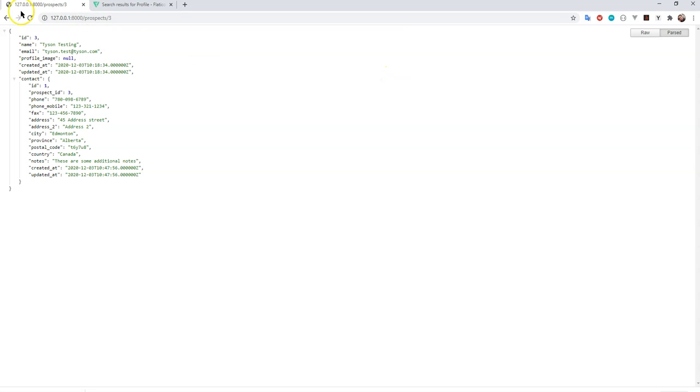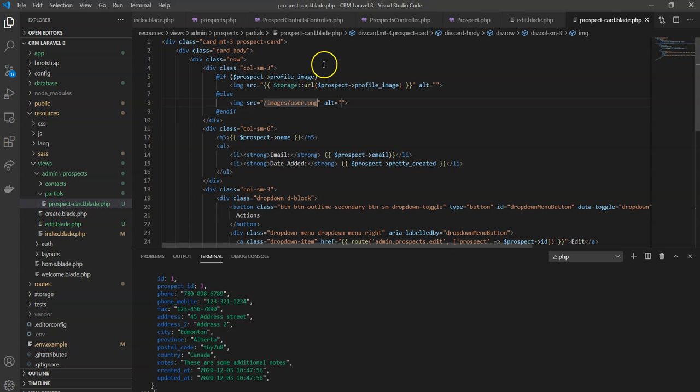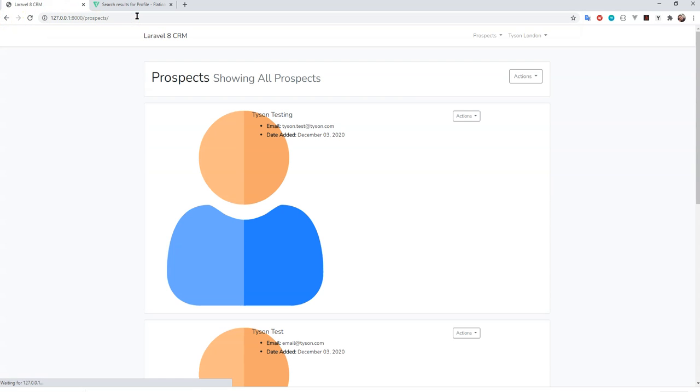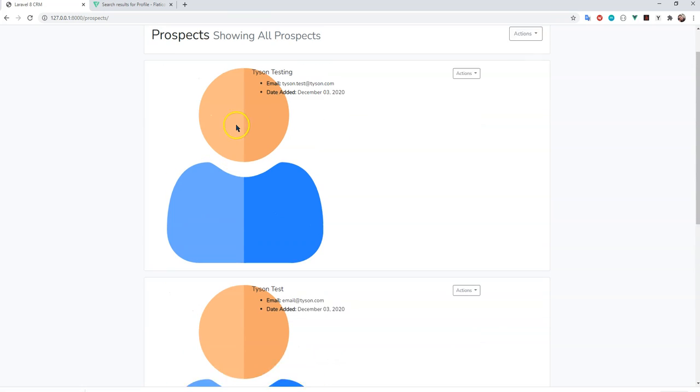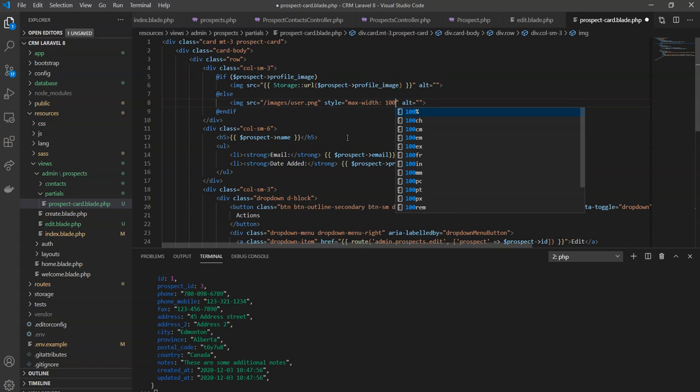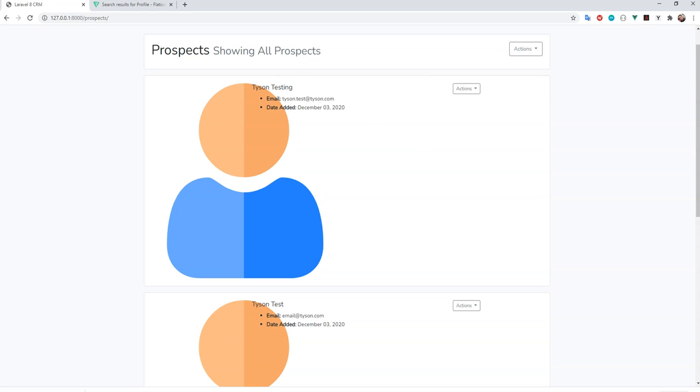Okay, we'll see if that one works for us when we actually go back there. So let's go check out our prospects dashboard again. Okay, great. So see, we have a little issue in there. We want to add style equals max-width 100%.